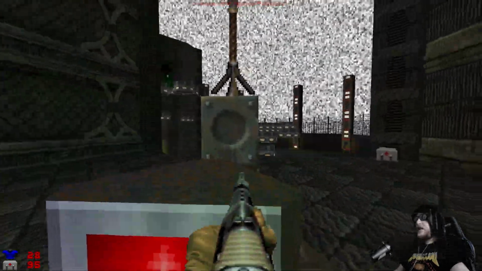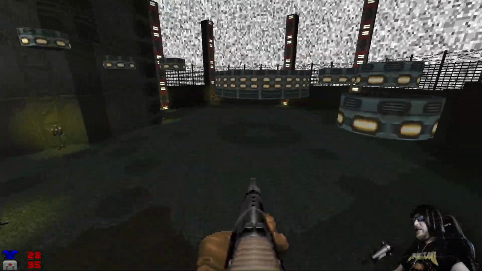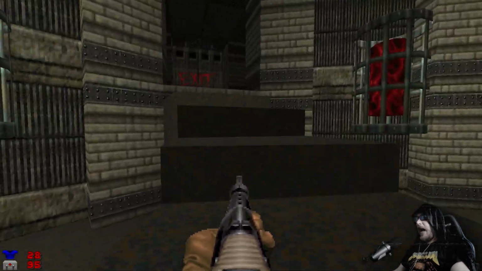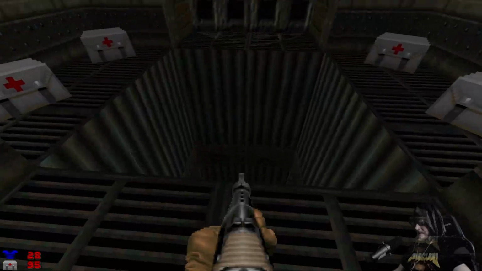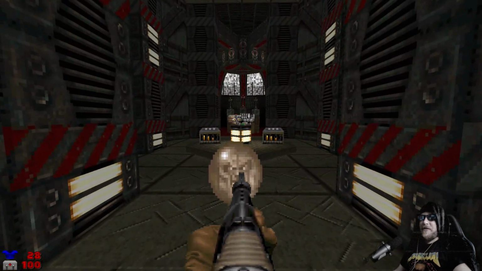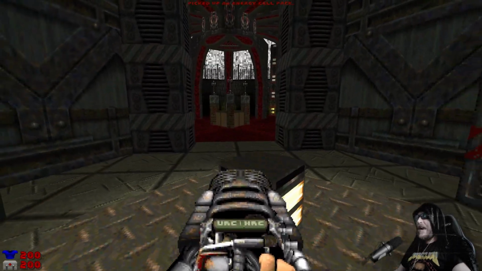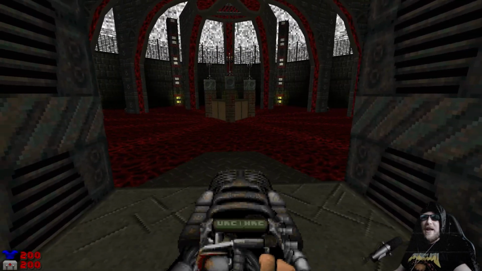Hit the switch. All 3 torches, as I have said, have been lit. The void has now disappeared beneath us. I will now proceed up the stairwell. Exit. I believe it won't be as easy as this. Of course not. A Megasphere and the BFG replacement. The prototype HRC. Essentially a rapid-fire BFG. Let's do this while I still have camera time.